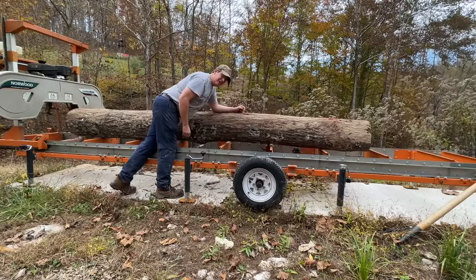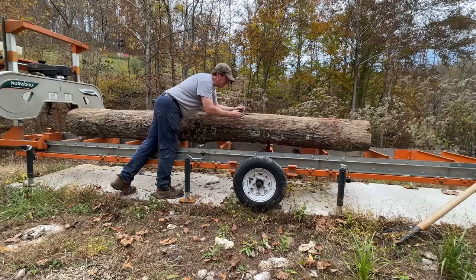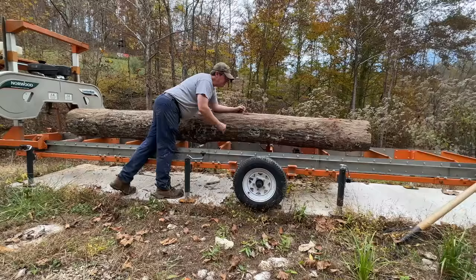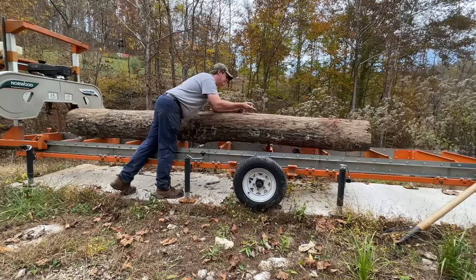So the last 4 feet, I'm going to cut off because I want to get as much clean material out here as possible. And with that taper, I'm just going to be wasting a bunch. So I want to go ahead and just cut that off, and I'll roll it over here. If I roll it off the hill, it comes down here into my wood pile that I use for making lump coal. So it'll be used for that.